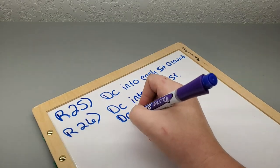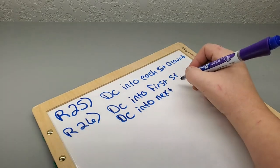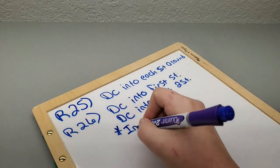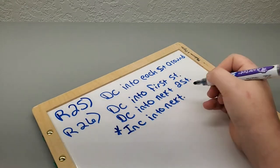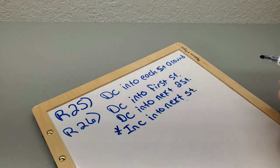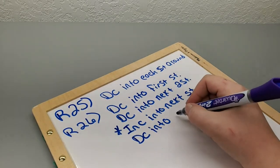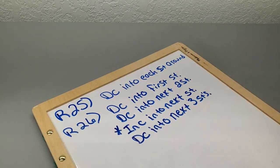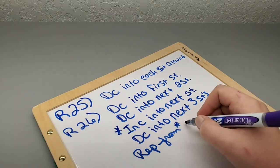And then we're going to double crochet into the next two stitches. So we're back to our increase rounds, increase into the next stitch. And then we double crochet into the next three stitches. And we are going to repeat from asterisk around.